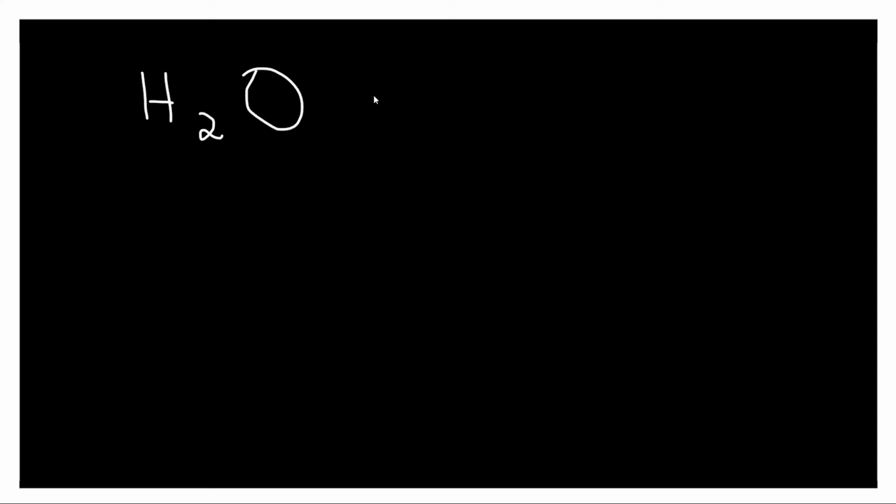So you can find this easily by looking at the group that the element is in. For hydrogen, it's in group 1, and since it's in group 1, it has 1 valence electron. So we do 1 plus the number of valence electrons oxygen has. Oxygen is in group 6. If we skip over the metals, that means it has 6 valence electrons.